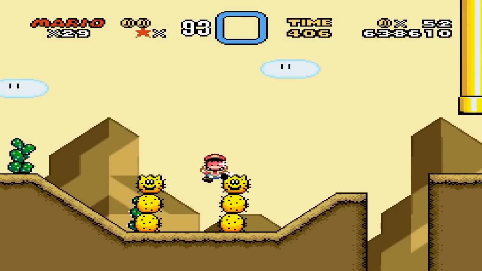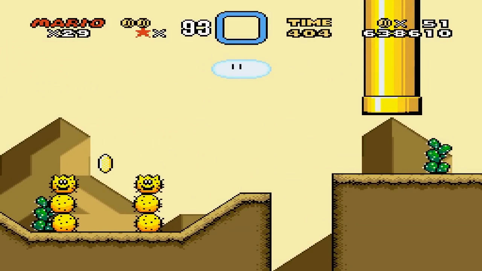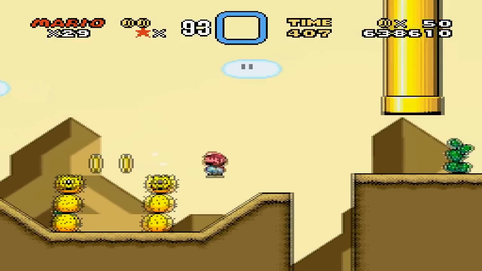But I just biffed that jump. But I really haven't. Why can I not make that jump? That's the second time I've screwed that jump up. I keep trying to jump here and it's like, nope.